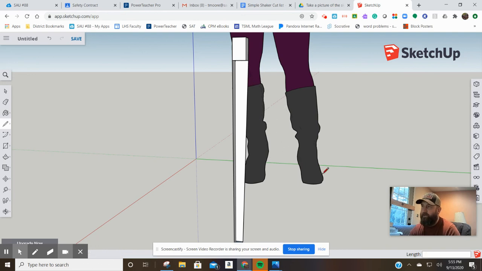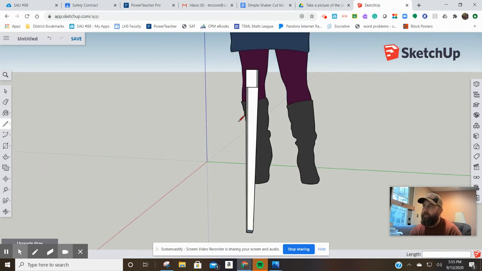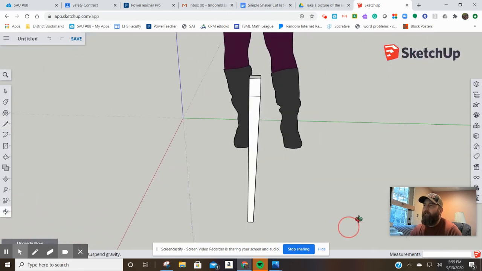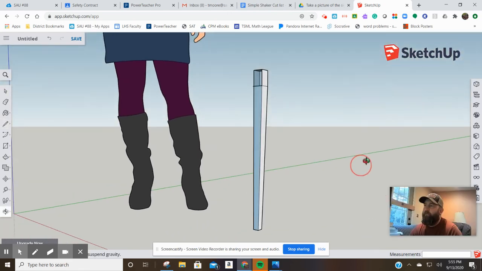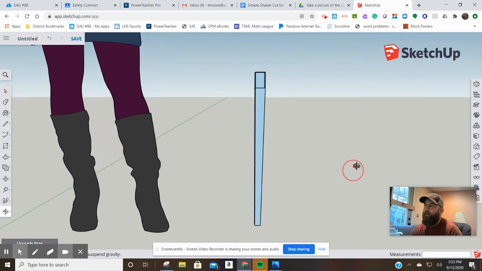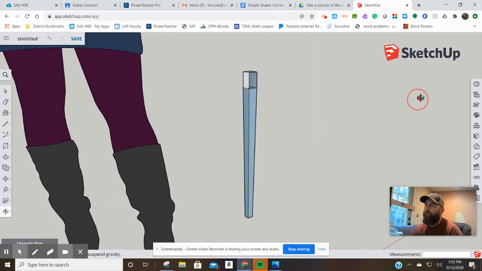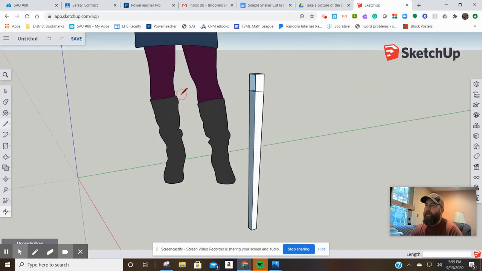I'm so close. So I'm going to hit escape, and I'm going to have to zoom out just a little bit and try that one more time. I want this endpoint, and I'm going to zoom it down to this one right there. And now, as you can see, I have a beautiful tapered leg. And for some reason it has an open box. Hopefully yours doesn't have an open box right here. But if it does, that's okay. We'll fix it. But there's a tapered leg.